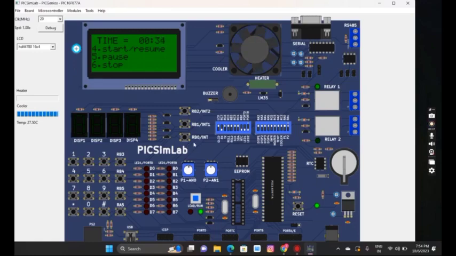Let's see this buzzer after the 30 seconds. Wait for 30 seconds.